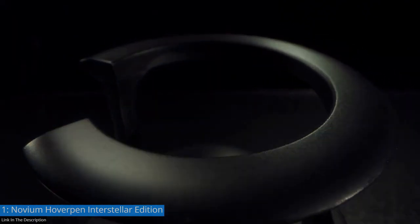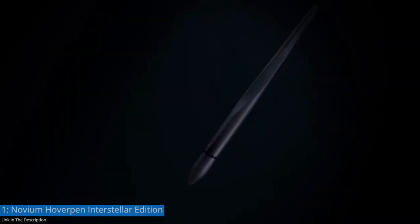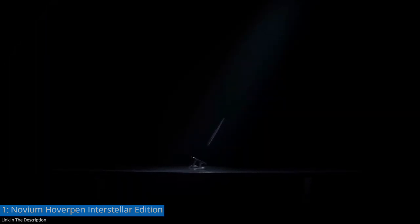Driven to explore the unknown, to challenge limits and go beyond them, to create, to reinvent, and to push the bounds of gravity. This is what led us here. This is Hoverpen 2.0.